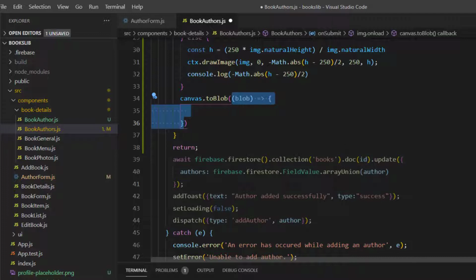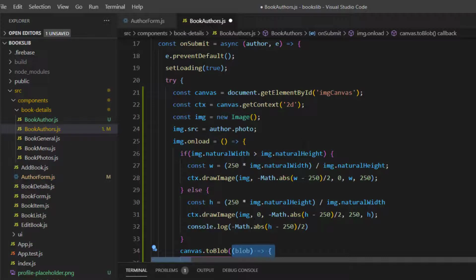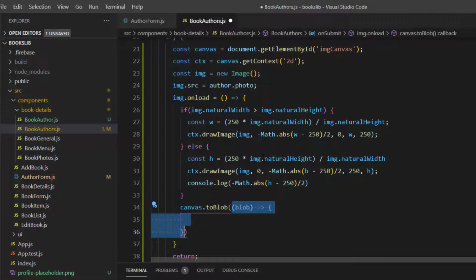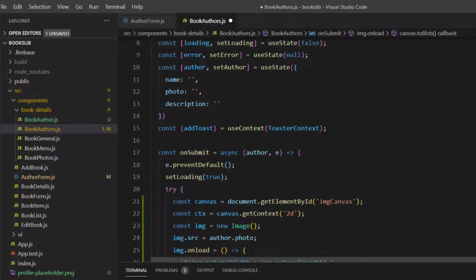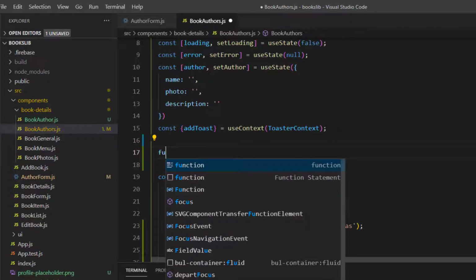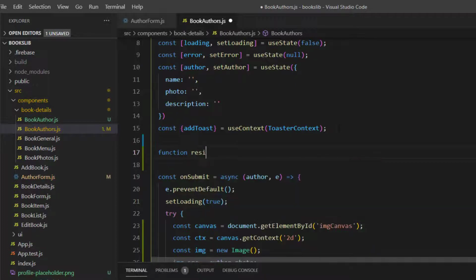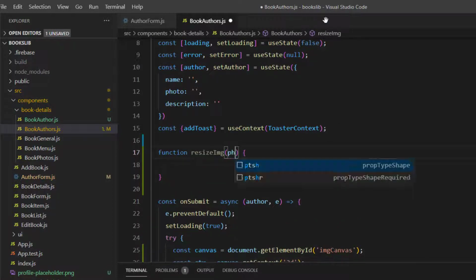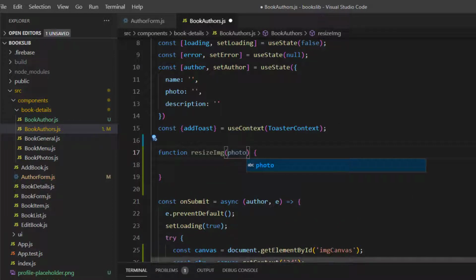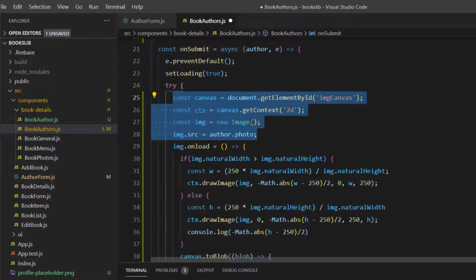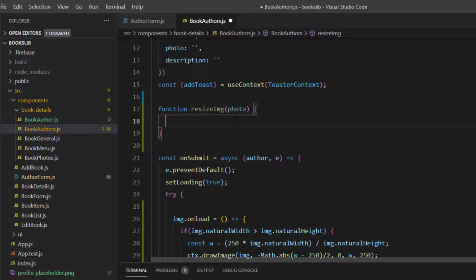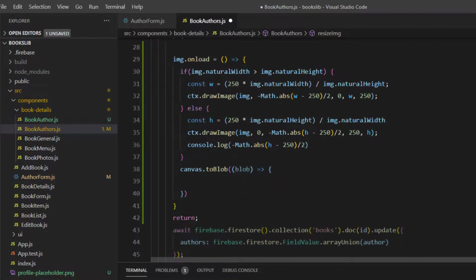We may have another callback. So to solve this, to make the code more readable, I will refactor it now by creating a new function here. I will name it function resizeImg, which takes a photo. Inside this function I will do the work here. We'll copy all of this.